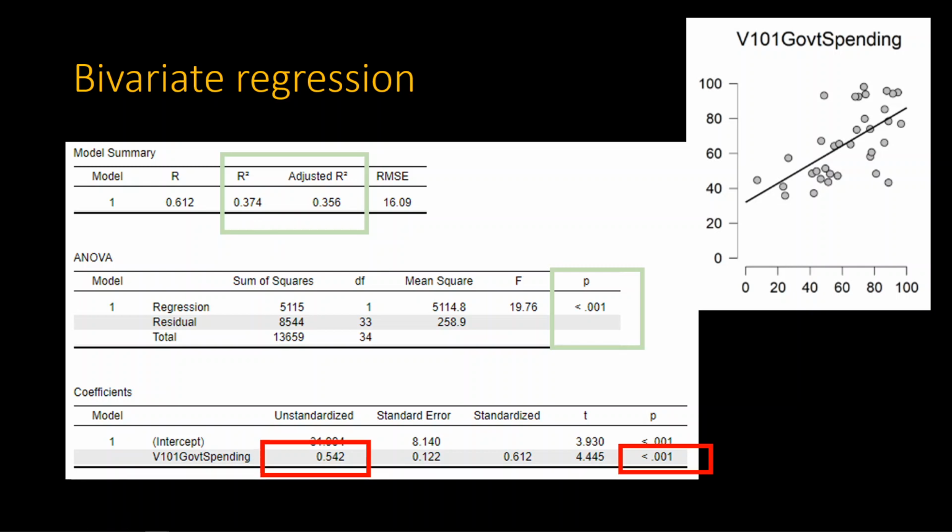Back in ANOVA, in comparison of means, there was a discussion about eta squared. And we interpreted eta squared as the proportion of variation in the dependent variable that is explained or predicted by the independent variable. And this does a very similar thing. We'll talk about it next video, but this does a very similar kind of thing in a multivariate way.